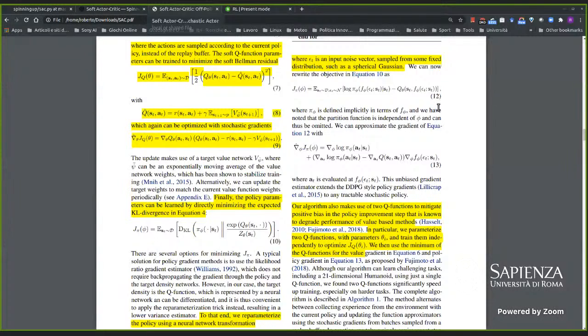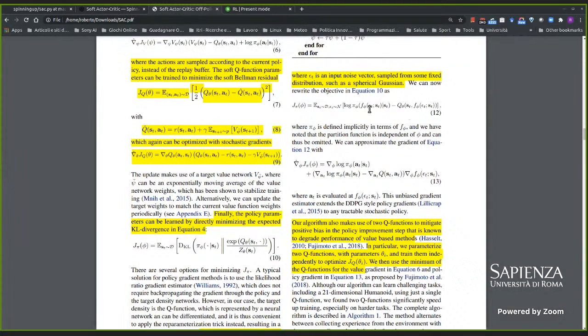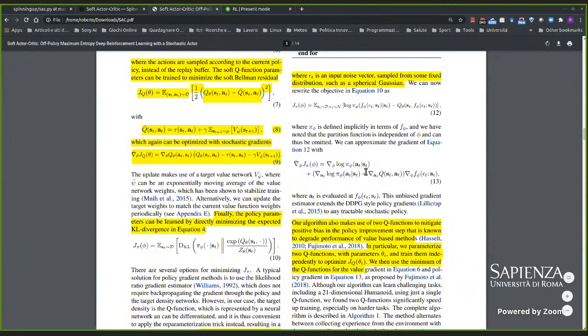Okay, then the cost function is nothing else than this that we have written here, which is the KL divergence, which is computed as the logarithm of the policy, where the action is computed from the neural network with the sampling that we have just seen in the state that is sampled from the experience replay.